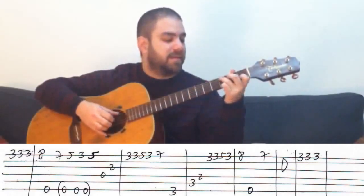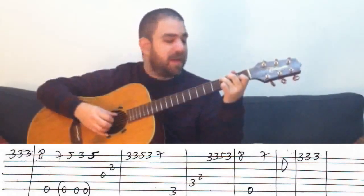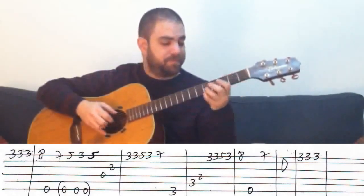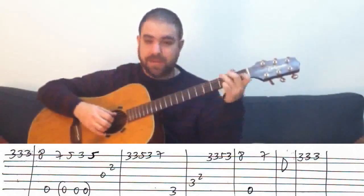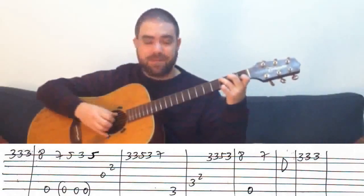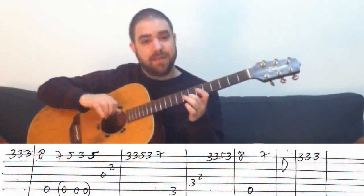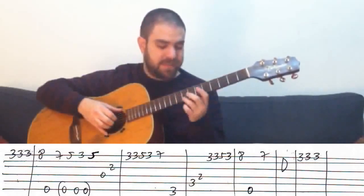Okay, this is the next line. So C. You've got 2 bass notes to play, and then 3, 3, 5, 3 again with your pinky. Try to keep the C chord ringing the whole time, as long as you can. And then 8, 7 on the E string. This time it's the open E minor chord. It's just this.